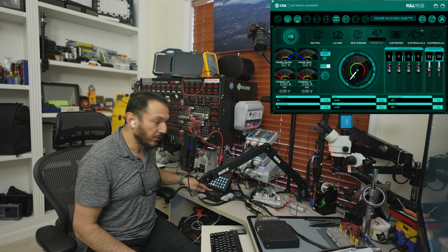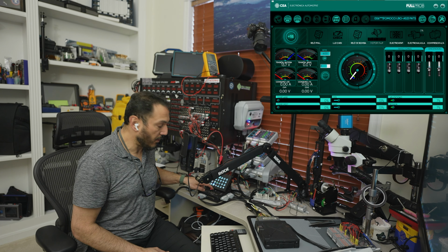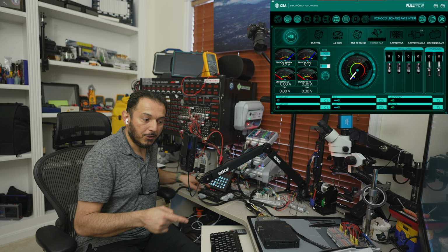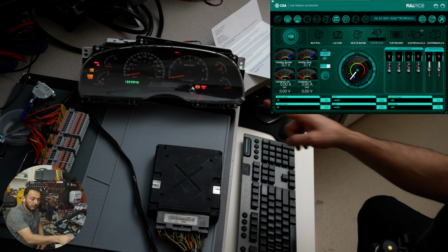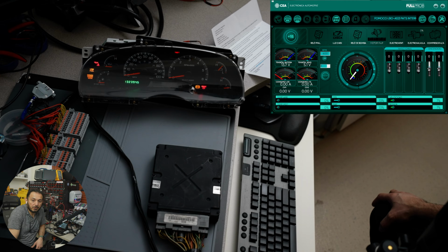So I'm going to turn this off, keep the signal in there. I have not turned the battery off, just the ignition. And let me turn the ignition on one more time. 1, 2. Keep an eye on the cluster. You can see the cluster is there, but there are no RPMs. When the firing happens, if it happens again, we will see RPMs being read by the instrument cluster.